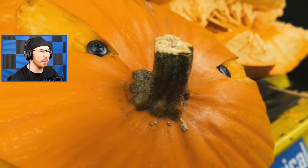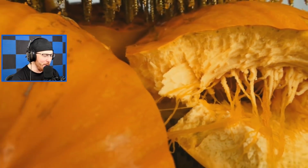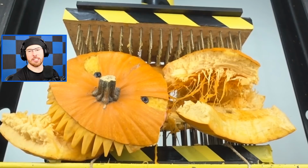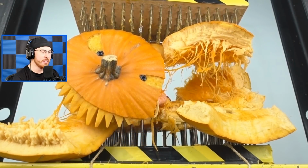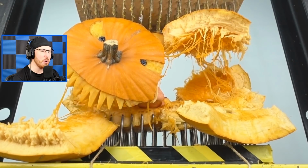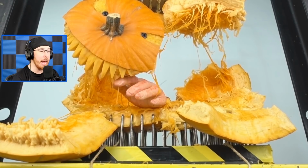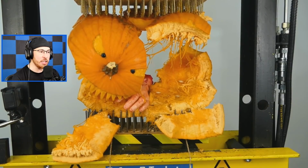Oh, that's so cool. They put little screws in the eyes. All right. So as you guys can see, this thing did not stand a chance. Poor guy. Poor little pumpkin. It's okay, bud. Don't cry. Your whole body is destroyed. Hey, the hand survived. I guess that's cool.